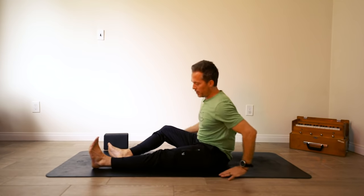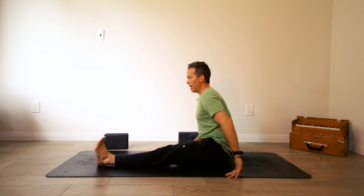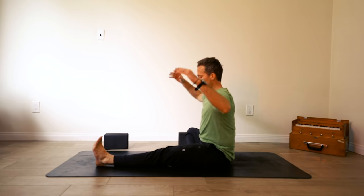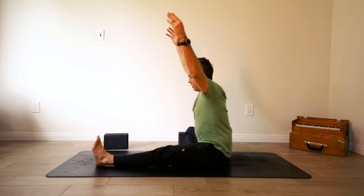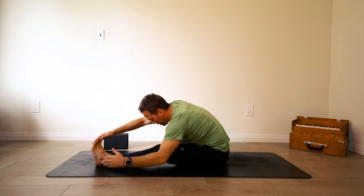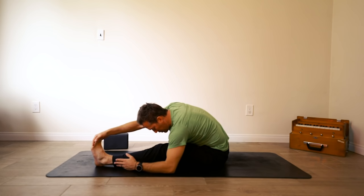So left leg straight out in front of you. Sole of the right foot high up to that inner left leg, left thigh. Take an inhale, reach the arms up above. And then on the exhale, just begin to fold out over that left leg, just softening all the muscles that run along the spine.